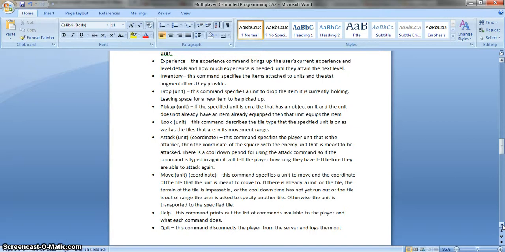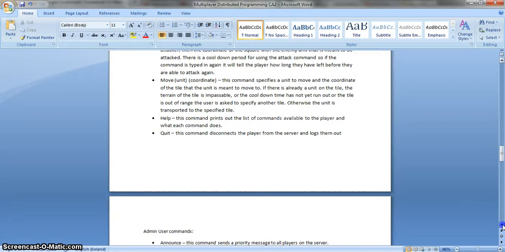Move, you have to specify the unit and then what coordinate you want them to move to. This is also dependent on the movement range of the unit, as attack is dependent on the attack range of the unit. Help, this just prints out a list of commands that the user is able to do. And quit, this is basically just removing the user from the server.